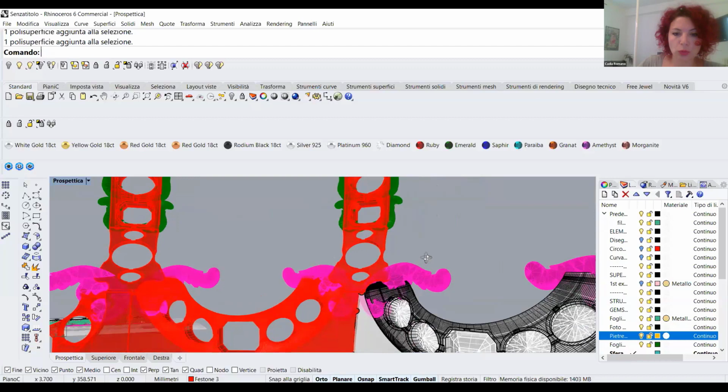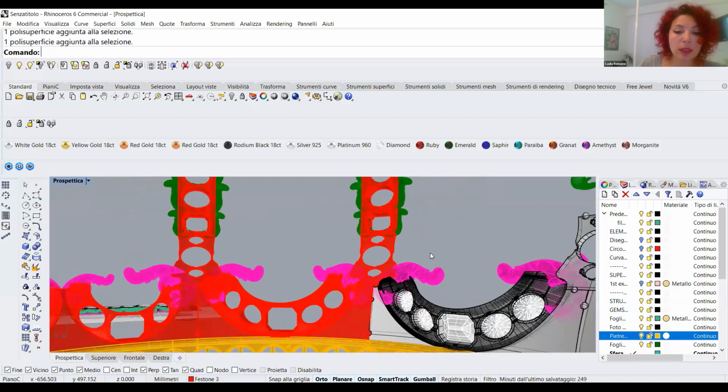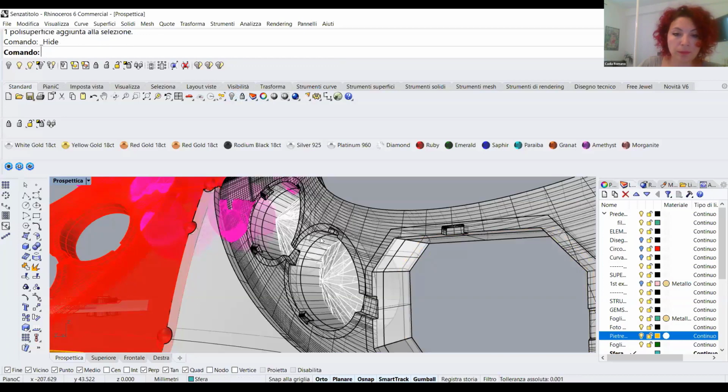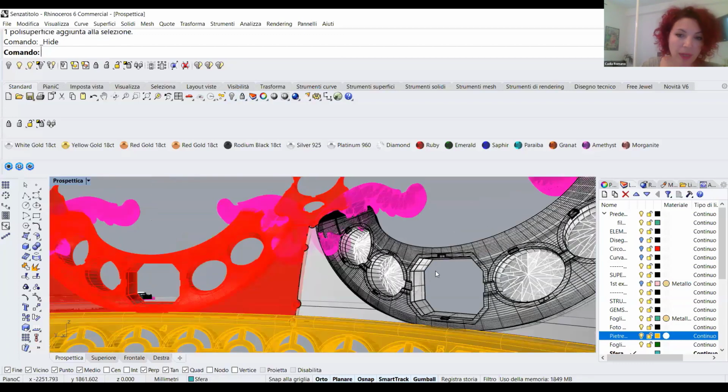I want to show you also that all the elements with the bezel have the same structure, with the same shape of the bezel, with the same tolerance, the same project about engraving element, and we can use here the back part to block, to stop completely the gemstone.